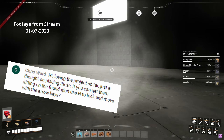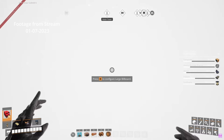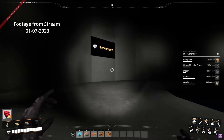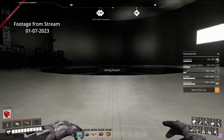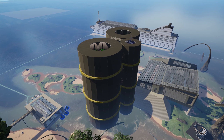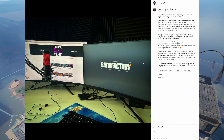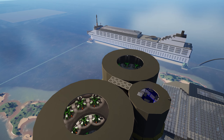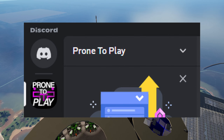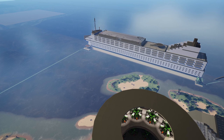Someone in chat mentioned: if you can get them sitting on the foundation, use H to nudge — I completely forgot about this feature! Thanks for joining the stream and for the tip. Yeah, they added the nudging and holding setting in update 8 — I completely forgot about this. So for better communication and more transparency, I set up an Instagram page for the channel where you can always let me know what you think about recent builds, or I can reach out for opinions, or keep you updated between episodes instead of disappearing for another week or even a month. And since you guys asked about Discord already multiple times, that's in progress as well — not set up quite yet, but I'll let you know once it is.